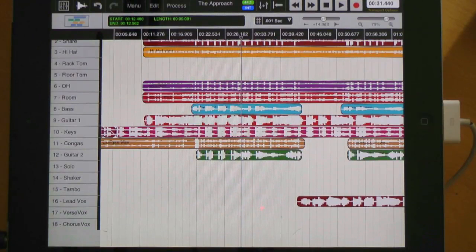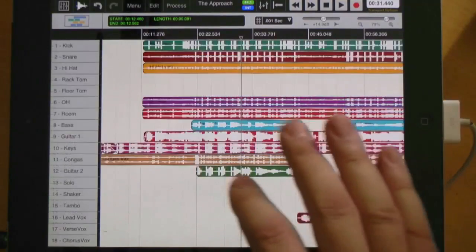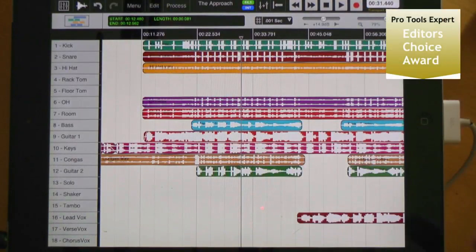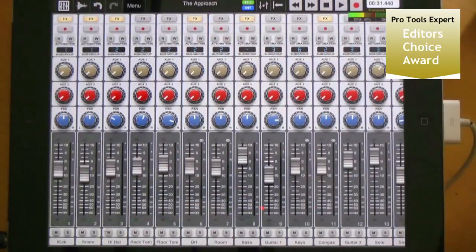And I know some people think I give these away with packets of crisps, but I do really think this deserves the Editor's Choice Award, because for me to go on a plane, import a Pro Tools session, do some work on it, and then mixing it or editing it, and then bring it back to my studio and edit it again for £35 on an iPad, I think it's outstanding value for money. So there we are, my show and tell, Editor's Choice Award. Go and check it out if you're an iPad user.